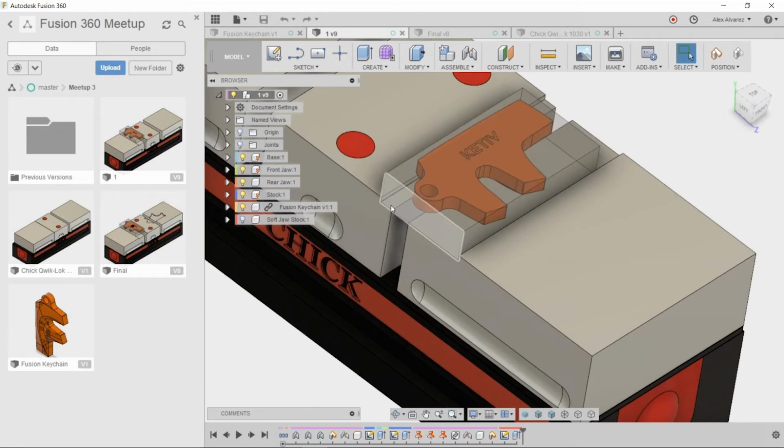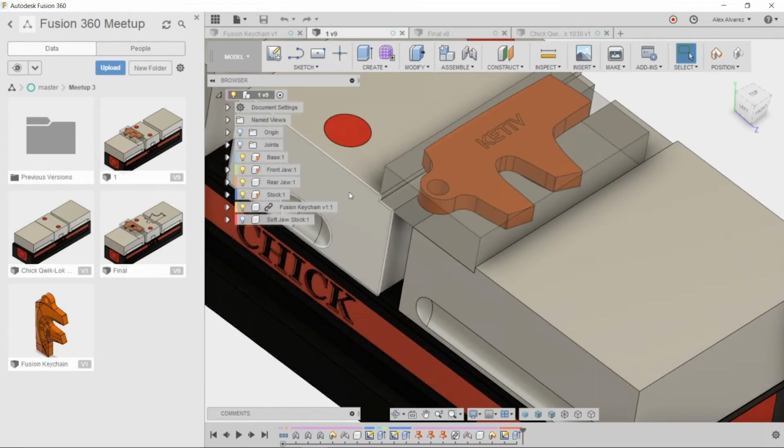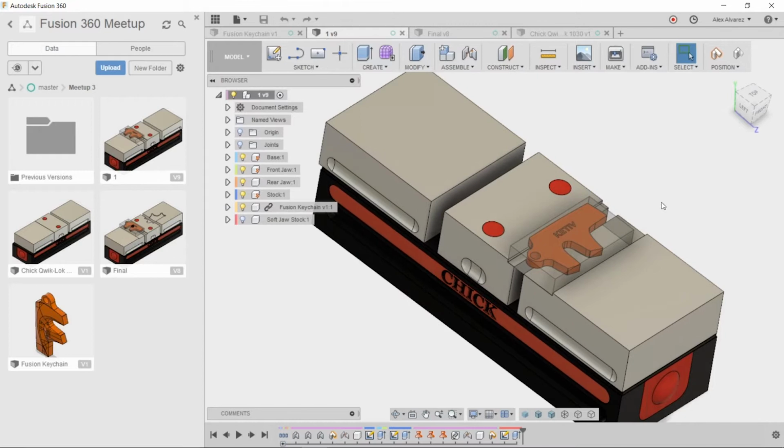So what we did here then is create the stock flush with the jaw. So every time the machinist machines a new part, he just simply has to line it up flush with the vise, and we already know we're going to be located correctly. Right? So again, removing the need to spend much more time locating your part in the vise.